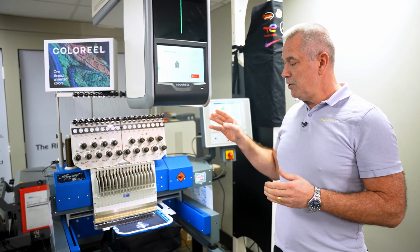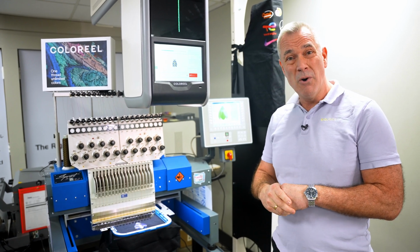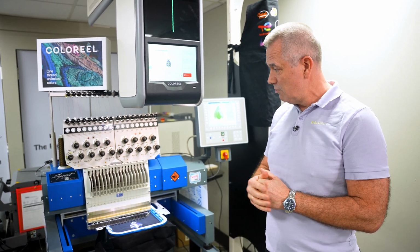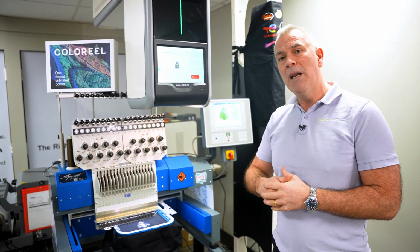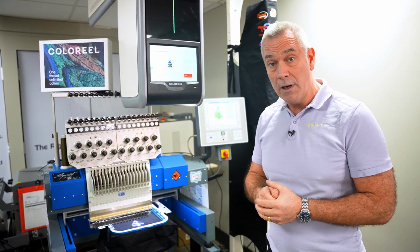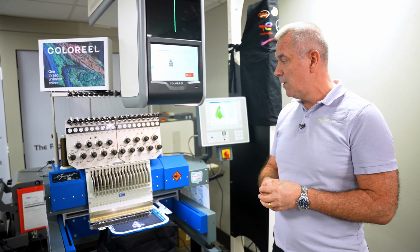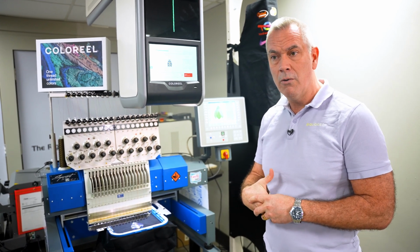So that's good for you if you want to do some special effects like gradient, which is impossible to do with regular embroidery. We can do it now with Coloreel. On top of that, we gain a lot of sustainability since we produce almost zero wastewater created with this new technique. So that's good for the environment. It's becoming more important, as we all know.